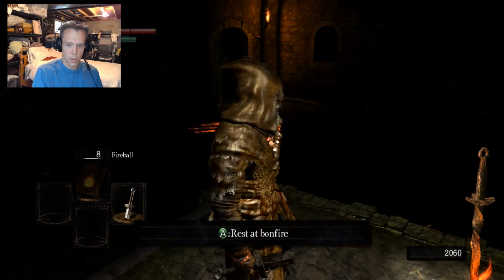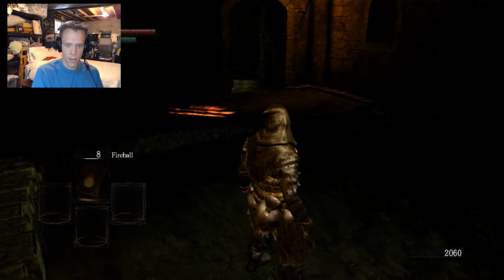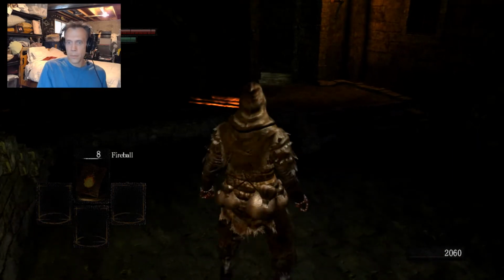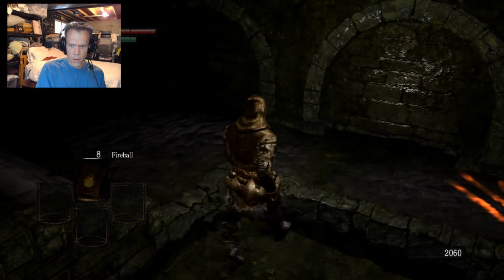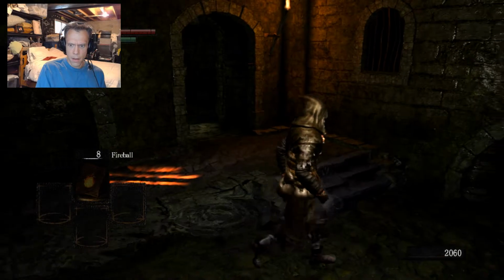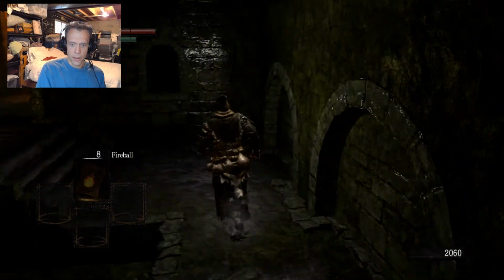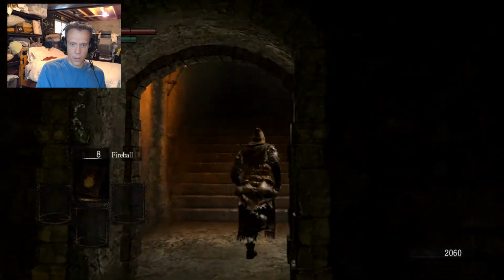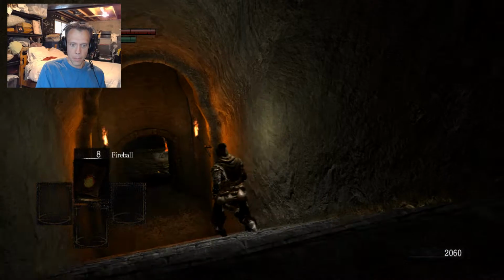Yeah, what weapon is at risk? My fists can't really be at risk, to my knowledge. Alright, so we're through here. I wonder... Get your shield. Did this close behind me? No. Because I actually killed him.